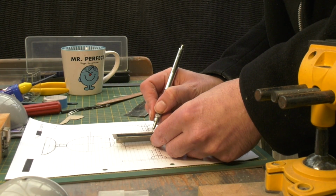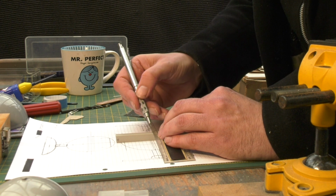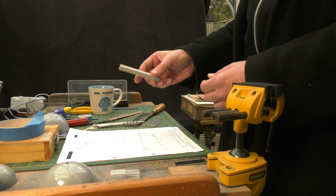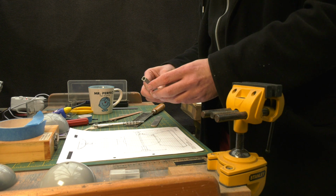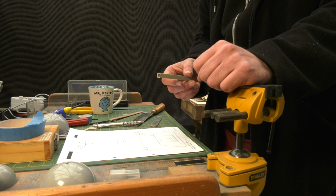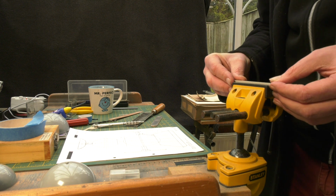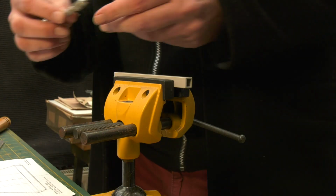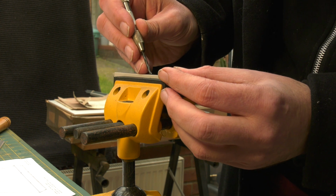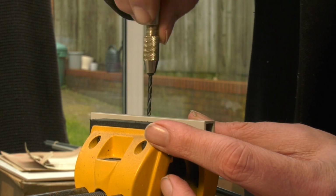Why does my brain just feel so off? So there we go. I now need to drill a hole in this. How am I going to do that? Do I do it on the machine which is over there and buried? Tell you what. We'll do a pilot hole first. Right, pin vise in here, in the centre. This is going to be my pilot hole.